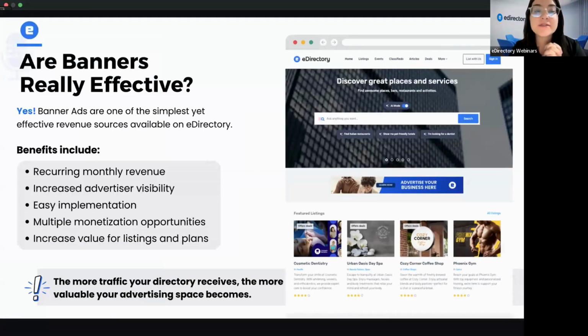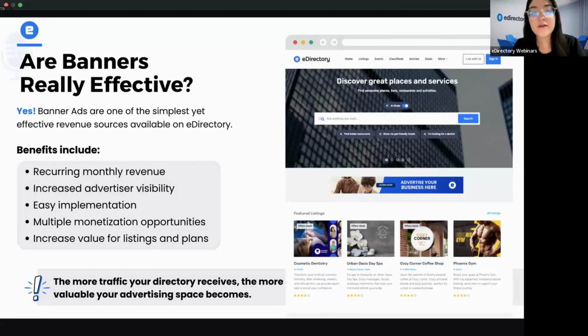So, are banners really effective to monetize? Are they really worth your time? We have a lot of modules available for eDirectory, and the answer is definitely yes. Banner ads are one of the simplest yet effective revenue sources available on eDirectory.